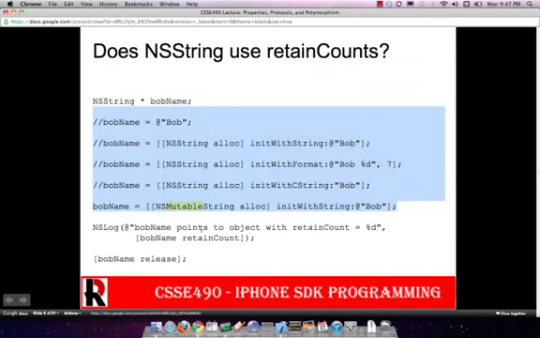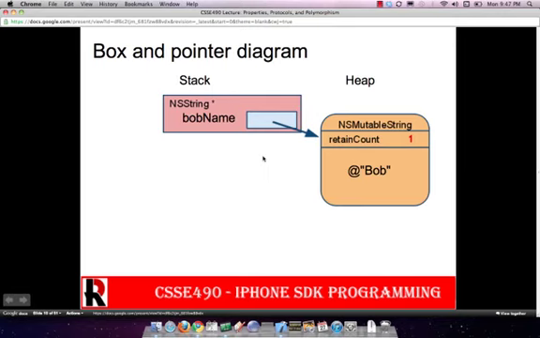If we wanted to draw a box and pointer diagram, we're creating Bob name, which is an NSString pointer, so it's going to point to an NSString object. And then on the heap, we have created an NSMutableString. Whenever you alloc an object, it makes space on the heap, which is part of the dynamic memory.